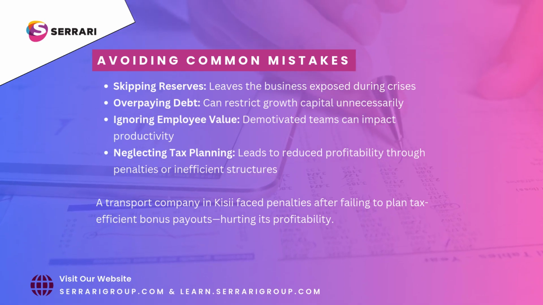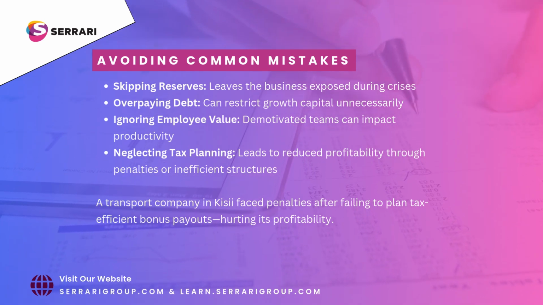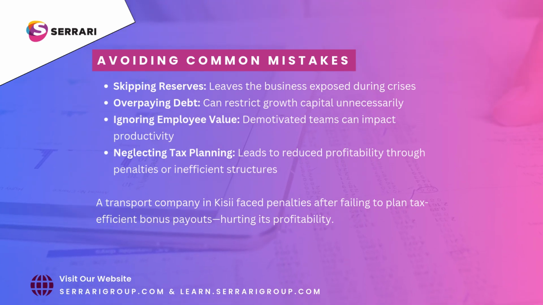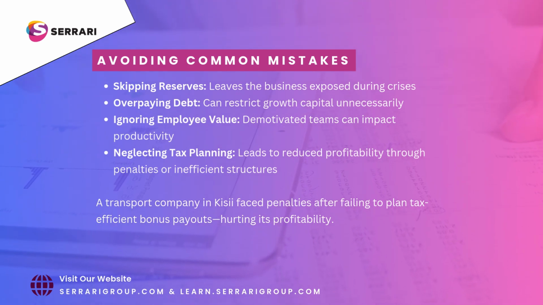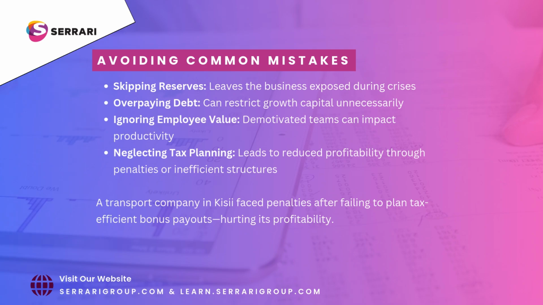Avoiding common mistakes. Skipping reserves leaves the business exposed during crises. Overpaying debt can restrict growth capital unnecessarily. Ignoring employee value, demotivated teams can impact productivity. Neglecting tax planning leads to reduced profitability through penalties or inefficient structures. A transport company in Kisii faced penalties after failing to plan tax-efficient bonus payouts, hurting its profitability.